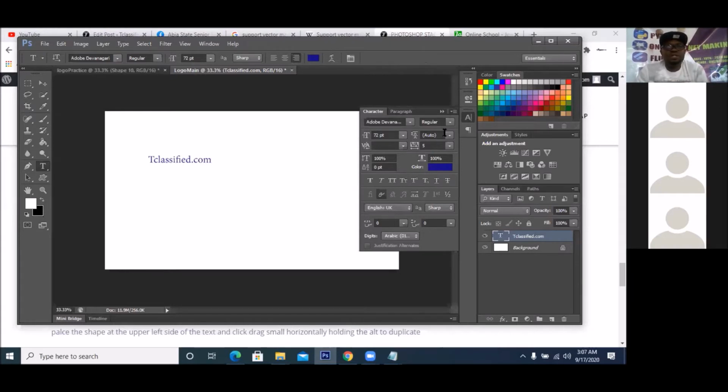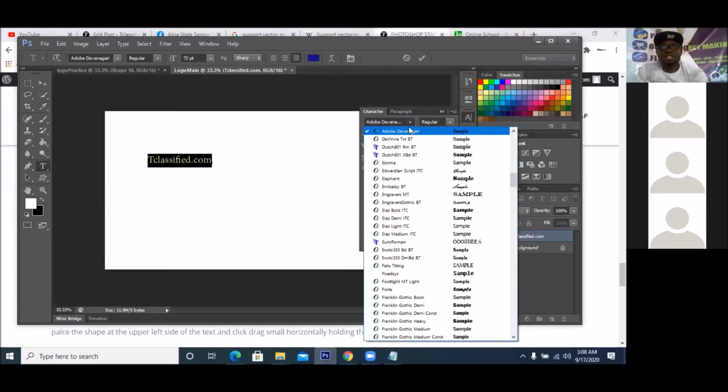Okay, so you can make changes from here. Like I said, after writing out your text, you can double click on it. Once you double click on it, you can make any form of change that you want. If you want to increase the vertical direction, the way it is arranged, you can do this here. You can change the color here. Yeah, you can just select the one you want.